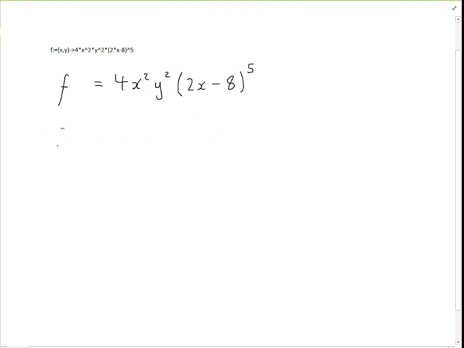So f of x is equal to, okay, I will write this one out in full, but I think in future I'll start writing them out in a shortened form, unless you'd like me to. But when we do the x one, what we have here is a product. So it's this 4x squared y squared times this, as a product rule.